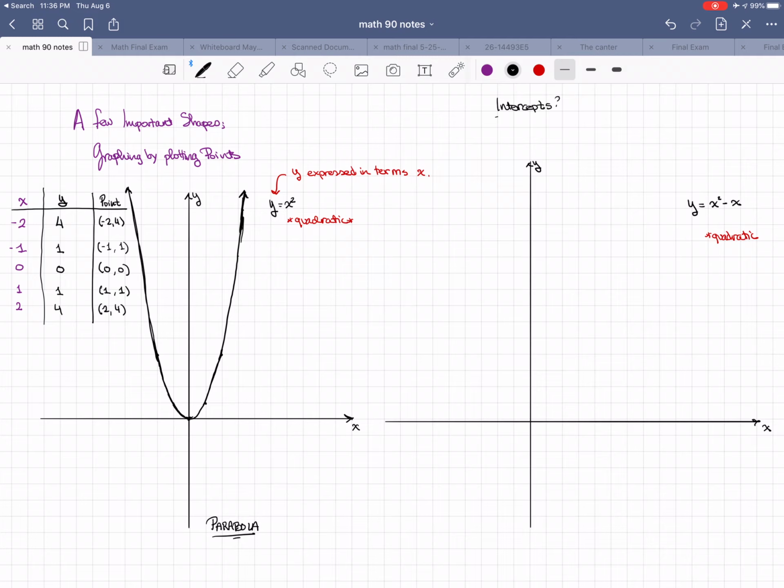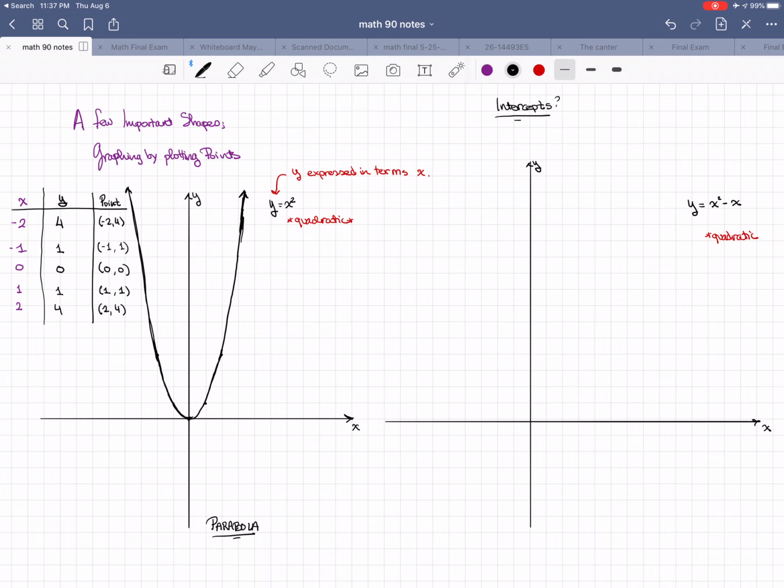So one of the reasons I want to think about this is that I want to really ingrain you with the idea that intercepts are always the same thing. They are always the points where a graph crosses the coordinate axes. A graph may never cross the x-axis. It might cross it more than once. A graph may never cross the y-axis. It may cross it more than once. But the theory is exactly the same each time.